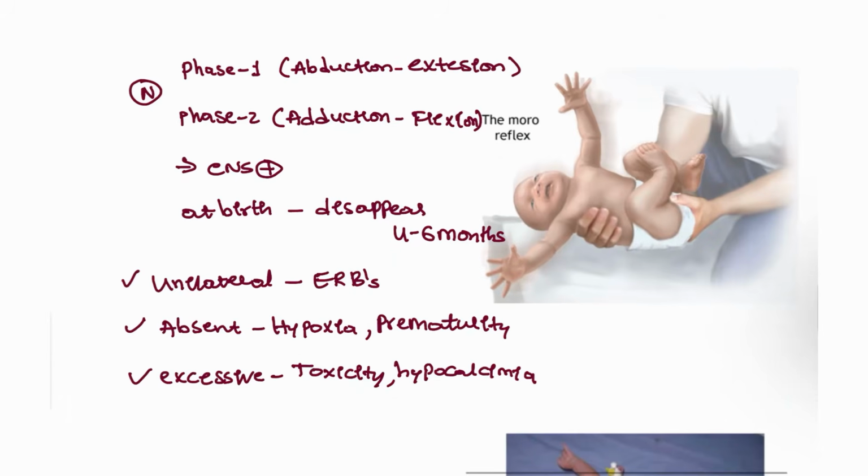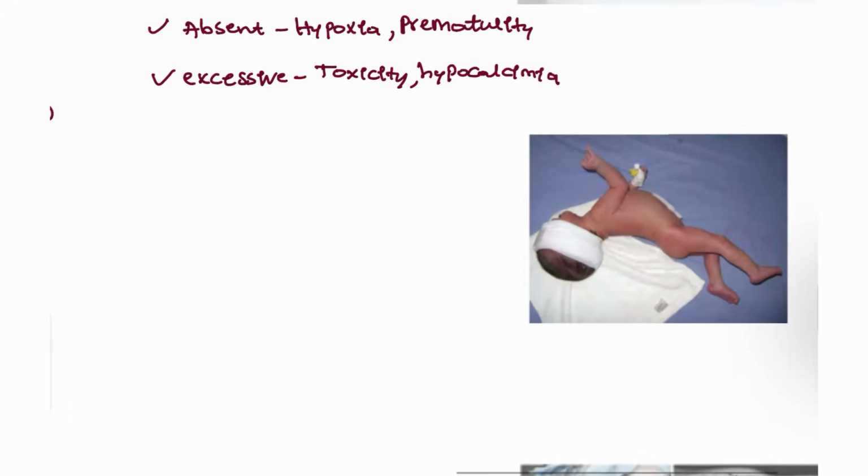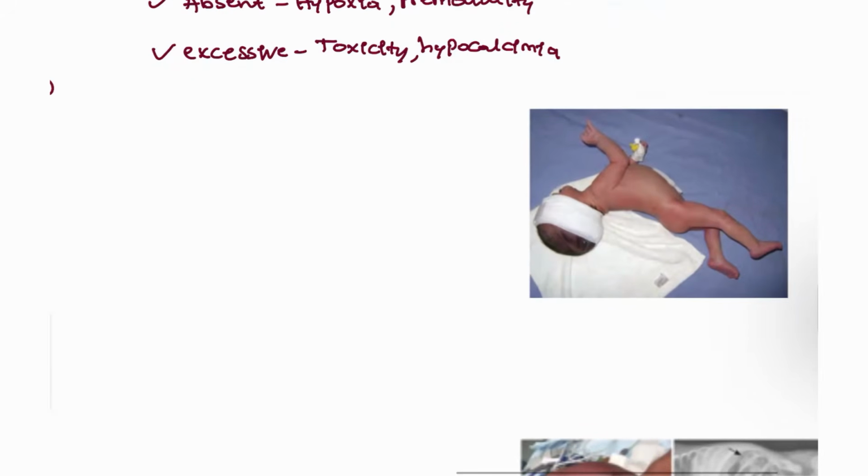Next, we are here discussing kernicterus. What is meant by kernicterus? Based on this condition, you can see the patient is suffering from kernicterus. Before that, we have to know about jaundice, physiological and pathological. So we have two kinds of jaundice: one is physiological and the other is pathological.